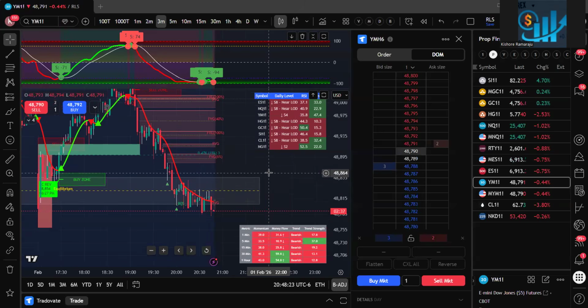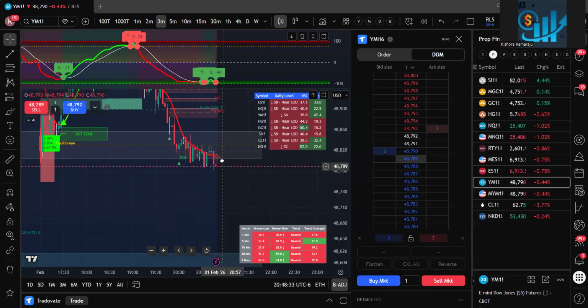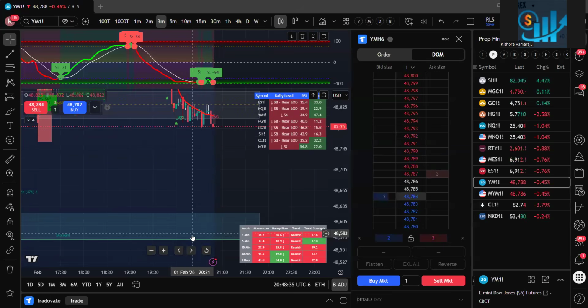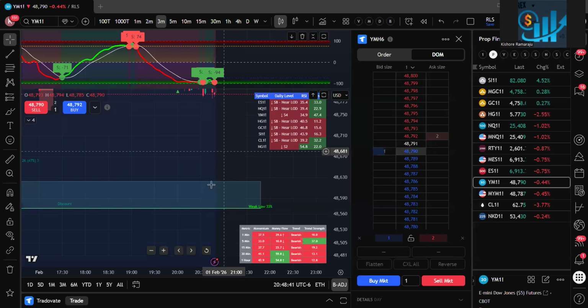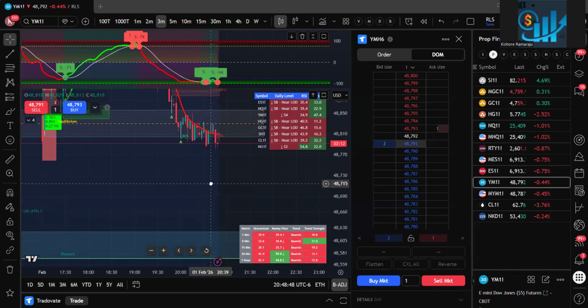Then you don't need to worry suddenly if there is a spike or you see some unrealized loss. You don't need to worry because four different softwares are telling YM will drop, and you don't see any major buyers until this point. So there is a high possibility we may see further drop on YM. This is where again you have a discount zone where there might be some buyers who want to buy at a discounted price. So you can hold the trade, or it came all the way down.